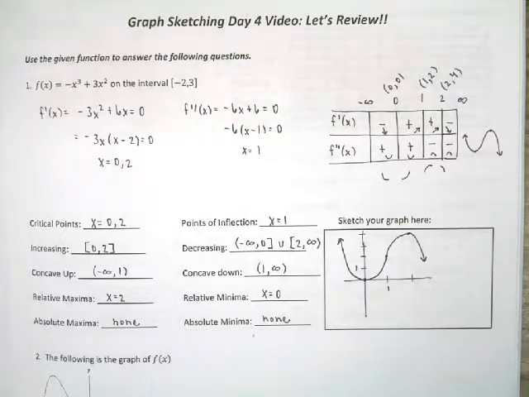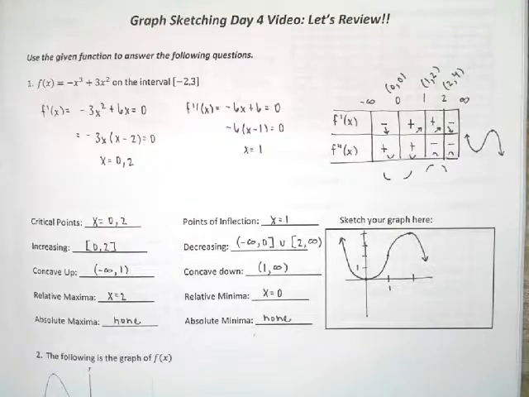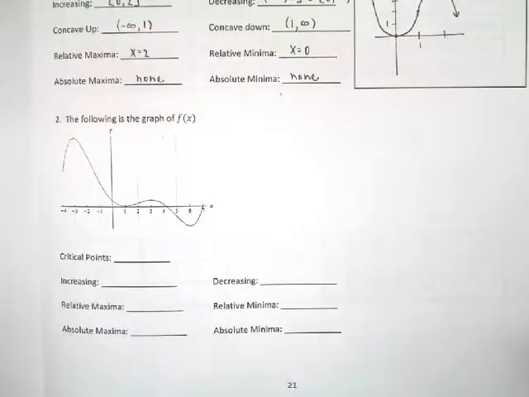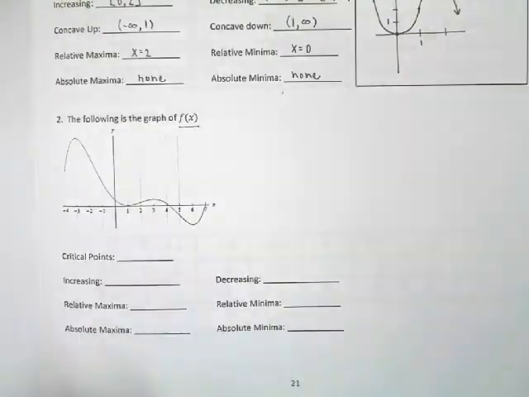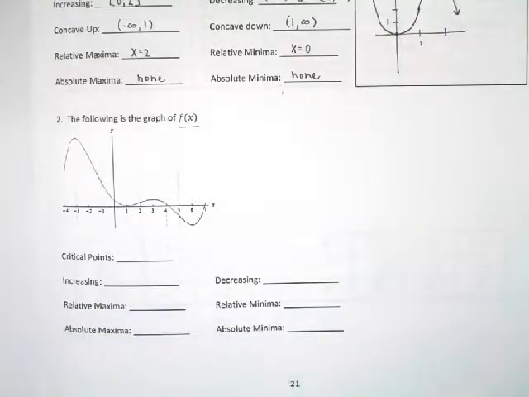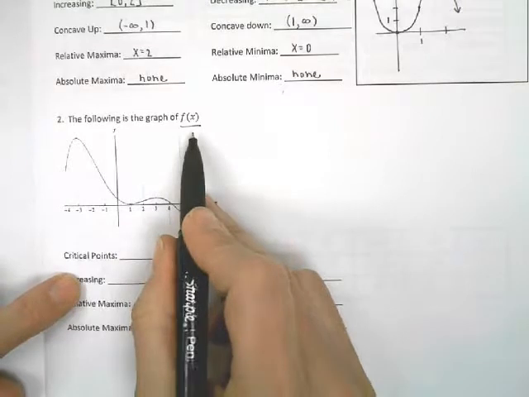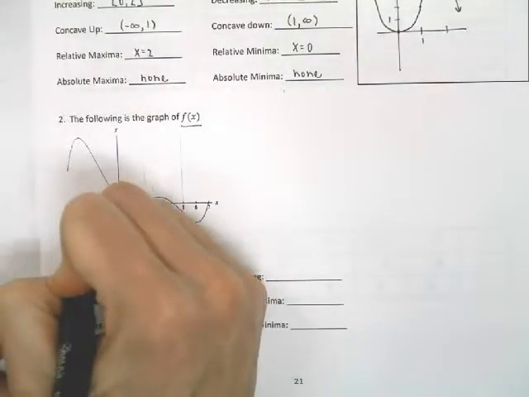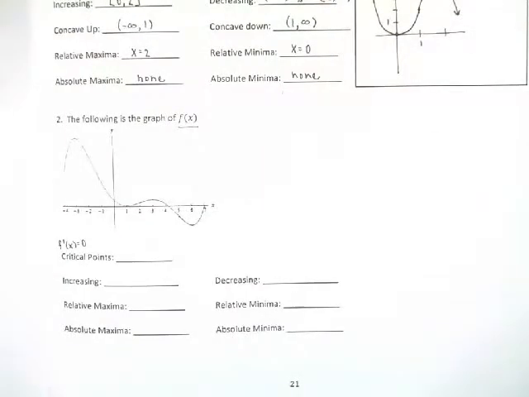All right. Now, we could also pull this information, right? If we didn't have to go through all this, if we were given the graph, this actually becomes a much easier question. So now I have the graph of the function itself, and I just need to answer these questions about its behavior. So again, if I have the graph of f, critical points are still just where f prime of x is either equal to 0 or is undefined.